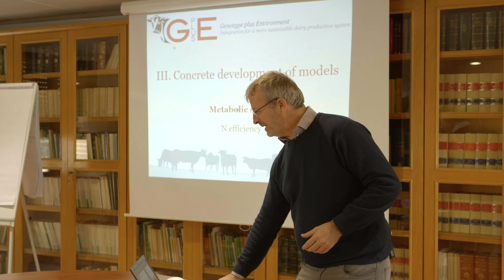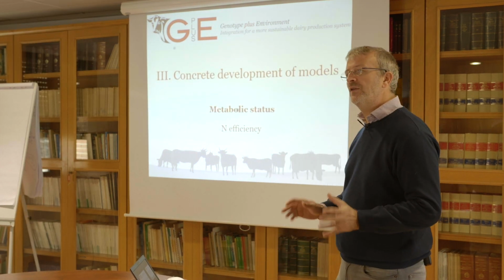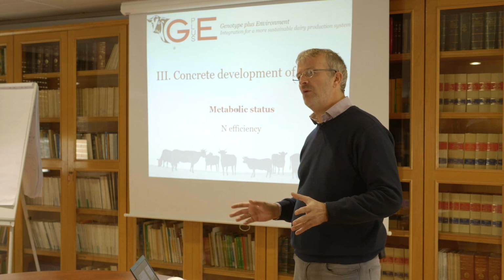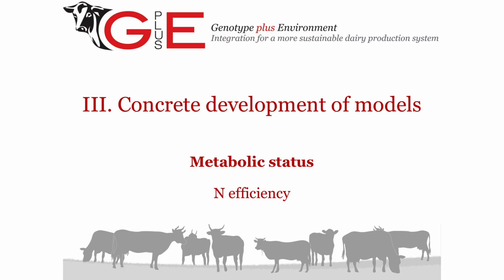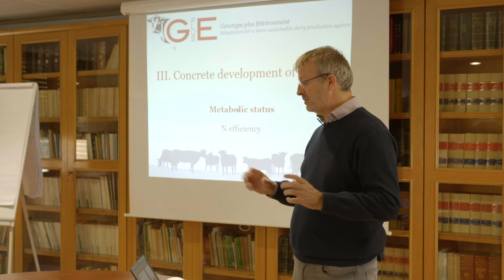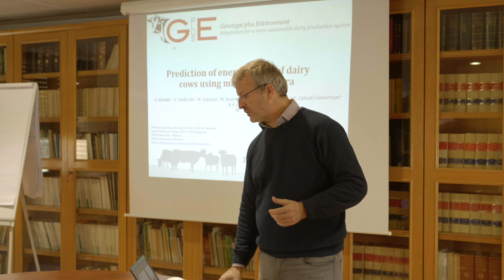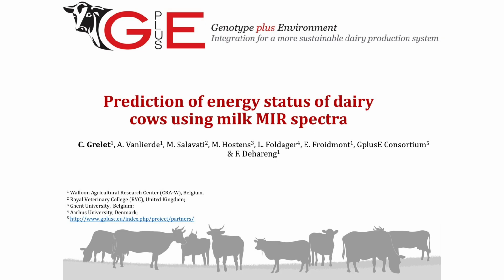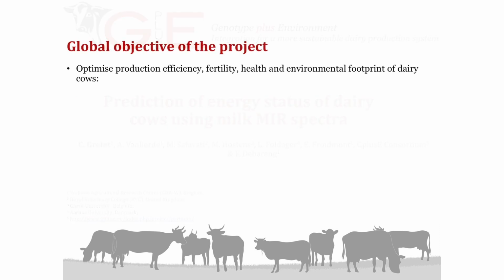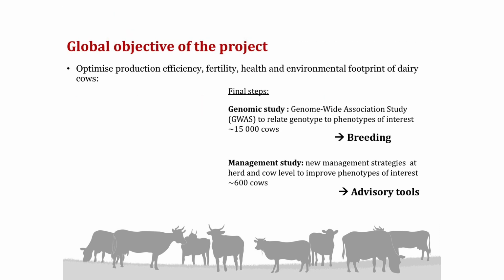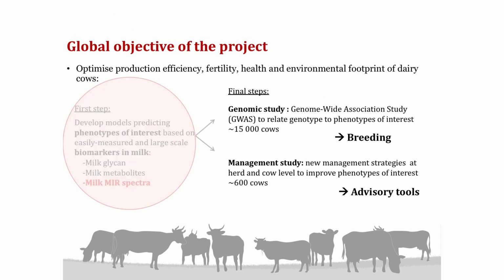Okay. Now it's the part 3. It's more on the models that we have created during the GplusE models. I will show to you 2 examples of the models, some examples of models related to the metabolic status prediction and also to the nitrogen efficiency. The first one, it's works done by Clément, and it's directly related with the objective of the project.